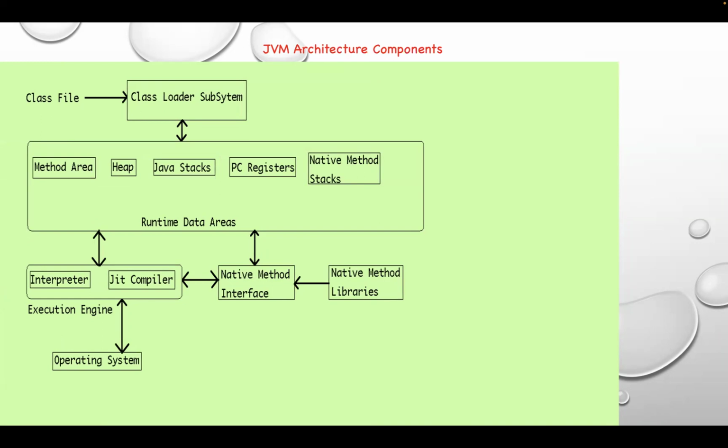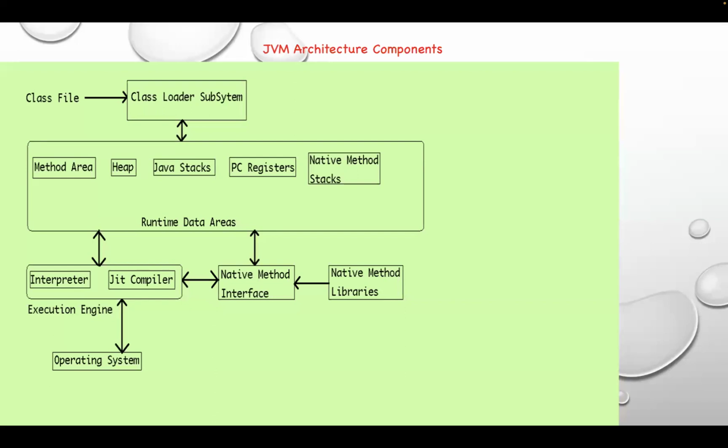Post verification, how will it allot memory internally? What components will it take before converting to machine language instructions? How will the memory allocation happen? The JVM depends on these runtime data areas to store your program. Let us take a home as the best example here. If we take any home, we cannot have only one room. We have multiple rooms, each with its own definition and its own work.